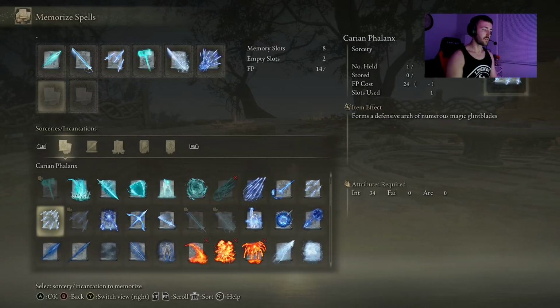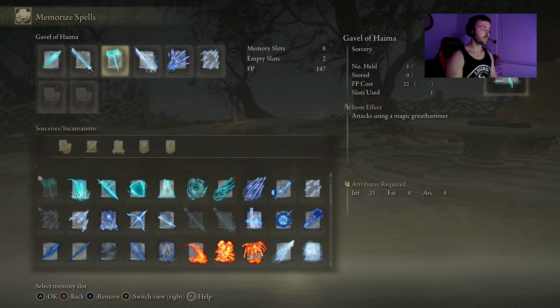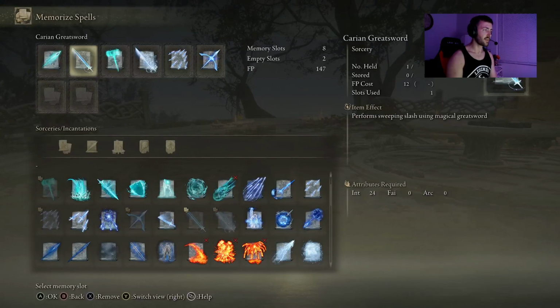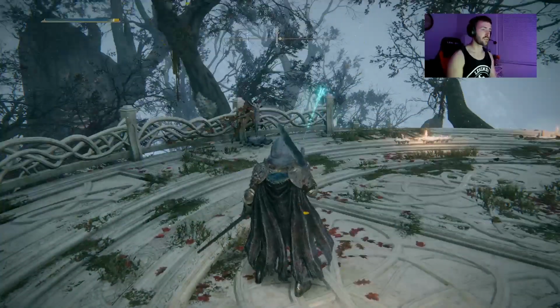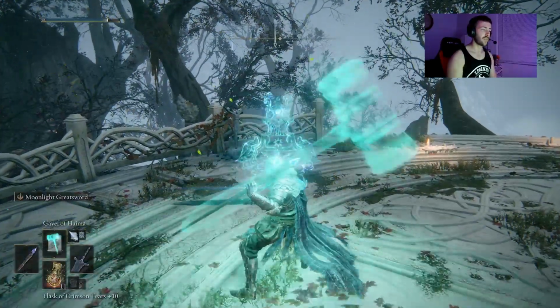All right, it's another Carrion Phalanx. Try that. We got the shard, the greatsword. Shattering Crystal, I felt like that was kind of lame. Oh, Loretta's Great Bow. Yeah, let's try that out. All right, Moonblade, Carian Greatsword. Okay, let's try this out real quick. I just want to see all the spells I got. So the shard for range. Simple, basic range. Carian Greatsword, close range. Gavel, close range.